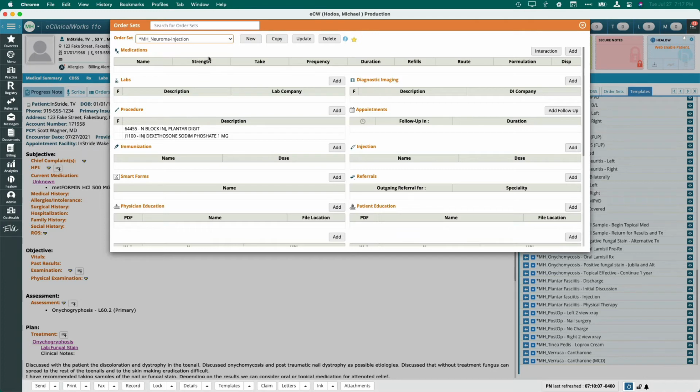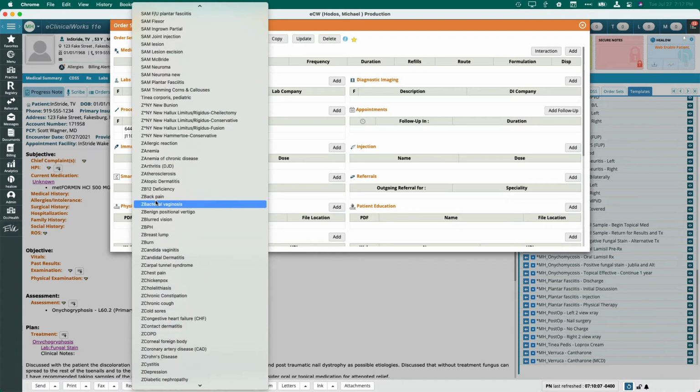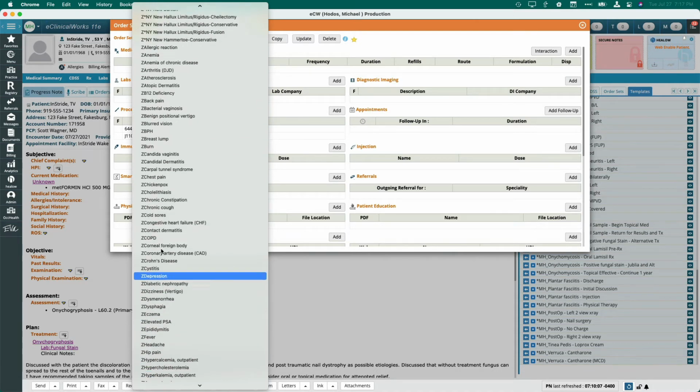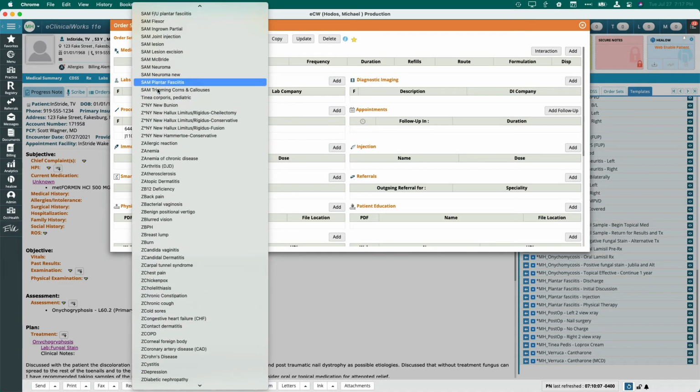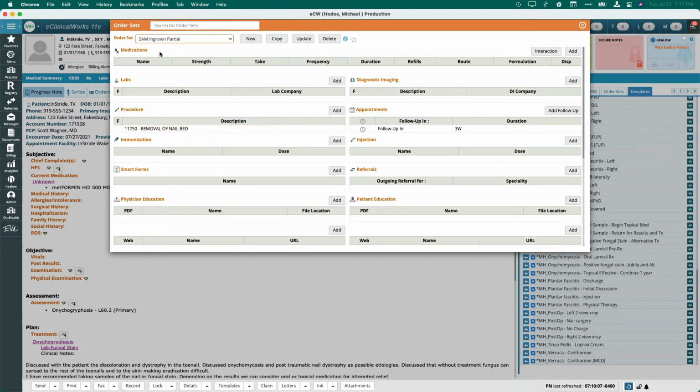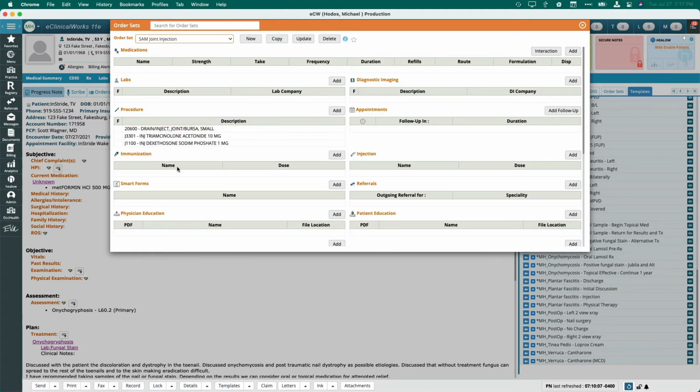So if you can, look at any of these order sets, these ones that begin with Z. They were the ones that were present when we got the system, and none of them really applied. So I think we asked them, or we went through and added a Z to all of them, so they would show up at the bottom. But this, whoever SAM is, this is it. You got an order set, and all it's got is just a couple things in it.